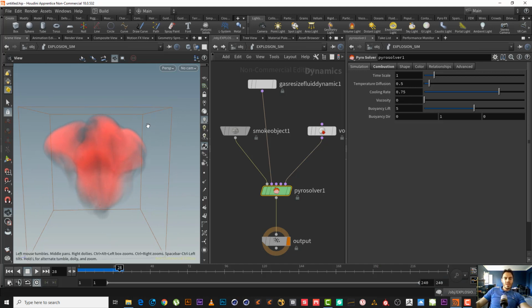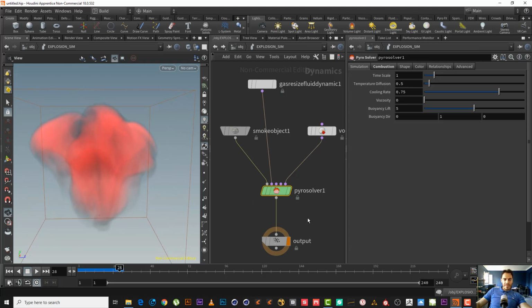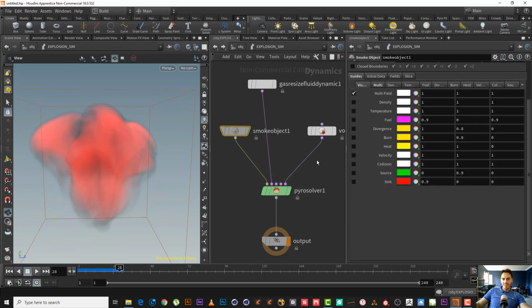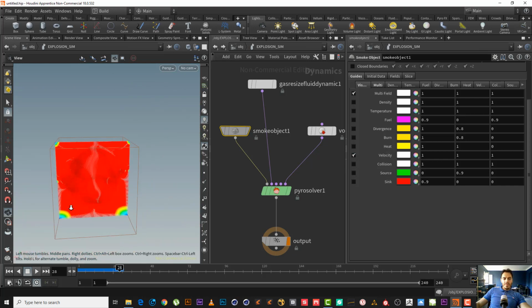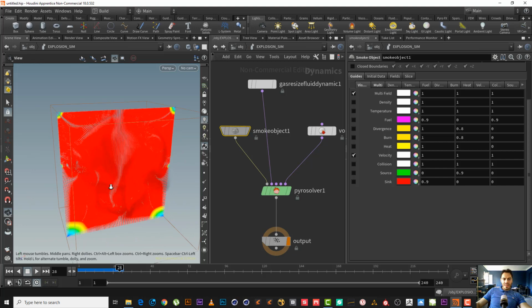We still don't have a velocity that ignites, that advects all this velocity from the simulation itself. All this velocity is happening from the simulation itself, but we don't have the velocity from outside.